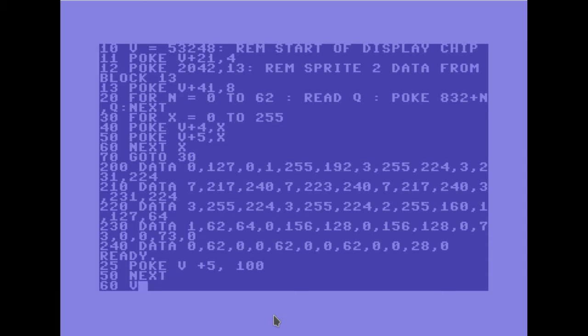POKE V+16, so basically we're saying with the additional bit for sprite 2, then, no, wrong line. There we go. Oops, made a bit of a boo-boo. 16 and 4. So weird talking with these earbuds in my head. Makes me feel weird.